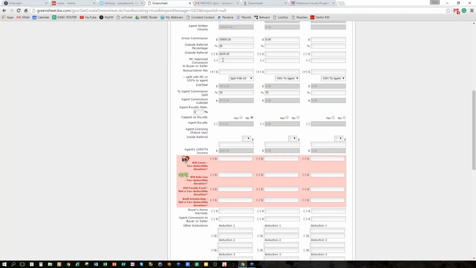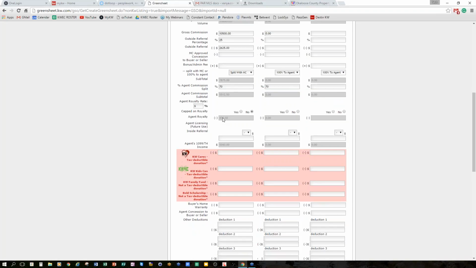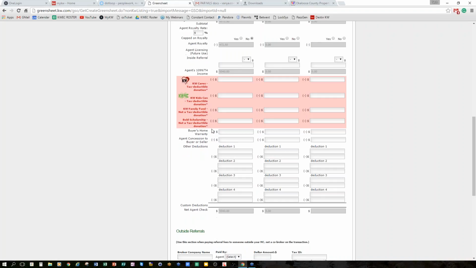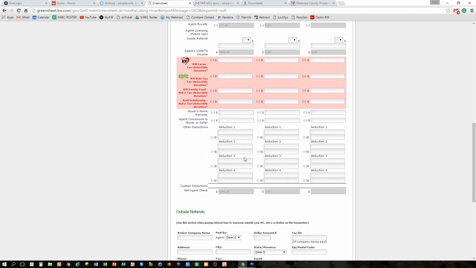First of all, obviously they have to be approved by the market center. They're coming out of the total check, the total commission, whereas the concessions that are only approved by the agent are coming from their portion of the check after the royalty has been taken out and after the company dollar has been taken out, which means that a more substantial sum of money will be coming out of your check instead of the overall commission. So if you're going to make any such concessions, make sure you get them approved by the market center so you can save yourself a little money.